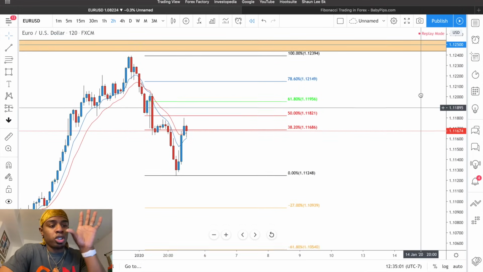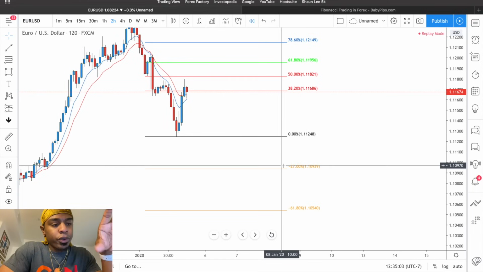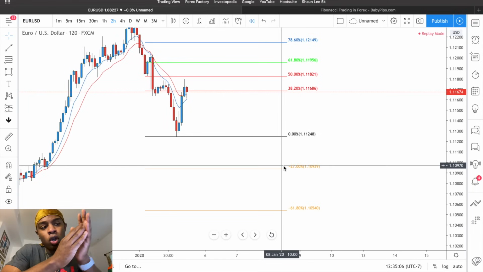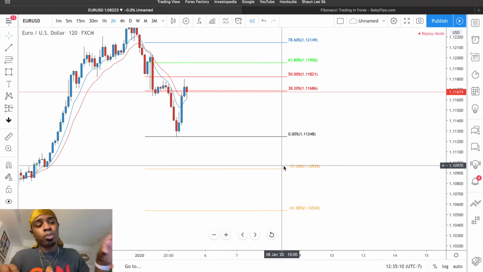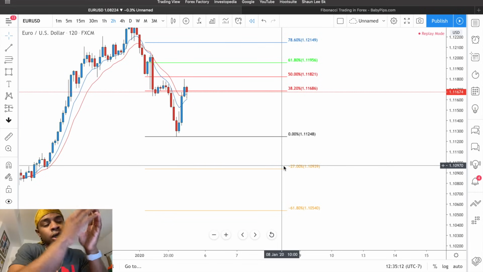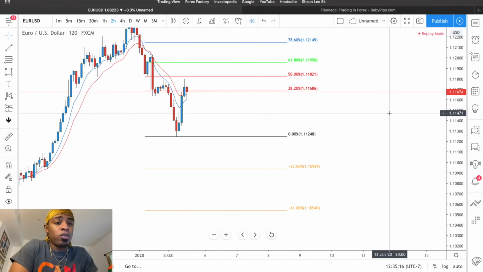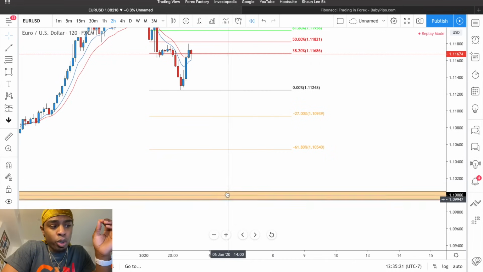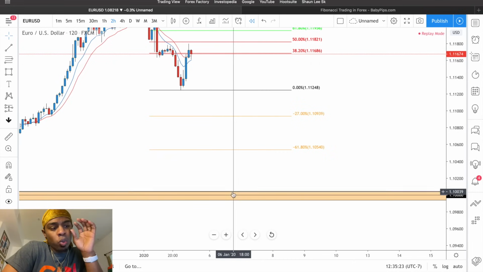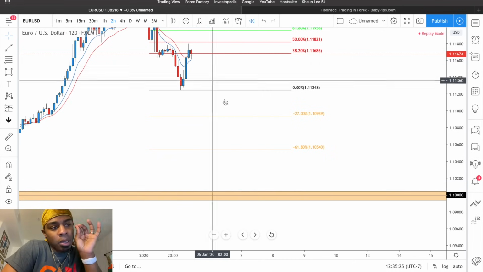Before I get to what it should do, these levels below 0 are our take profit every single time. Like I said, if you watch my videos, I trade in levels. So my take profit is usually the next resistance or the next support. But using Fibonacci is a way to get another take profit before it gets to that support, because it may be in the middle of no man's land like this. My next support is way down here. As opposed to waiting that long, I can have a Fibonacci retracement and get my money here or here.